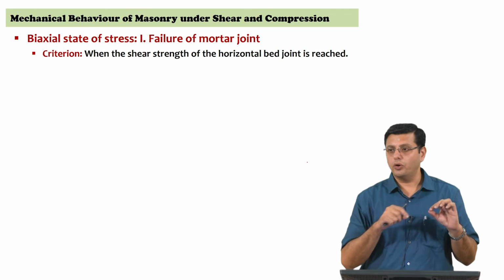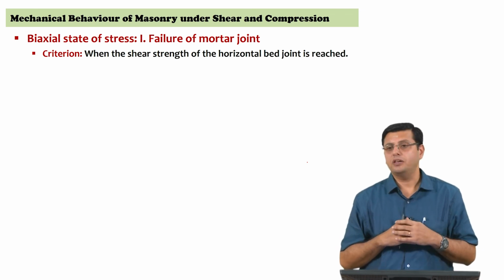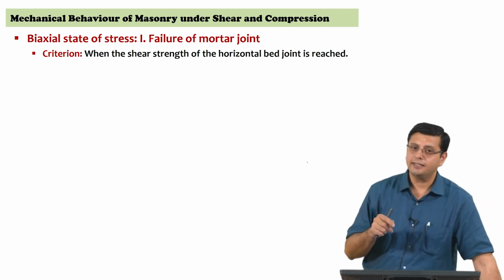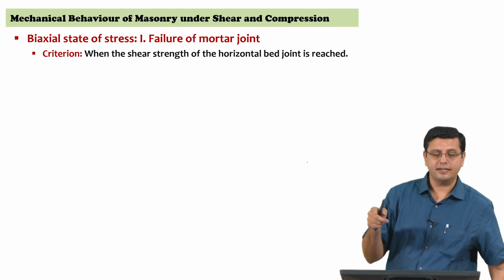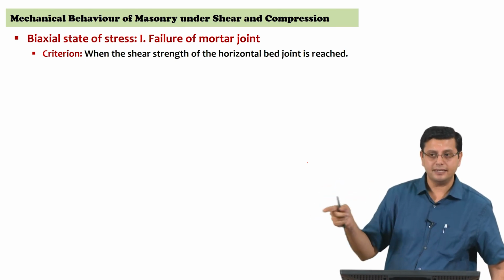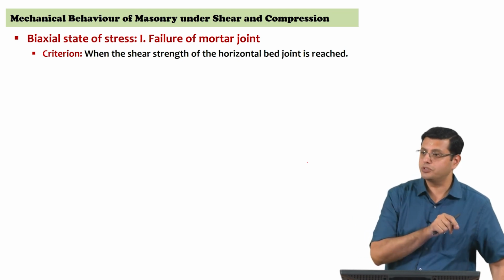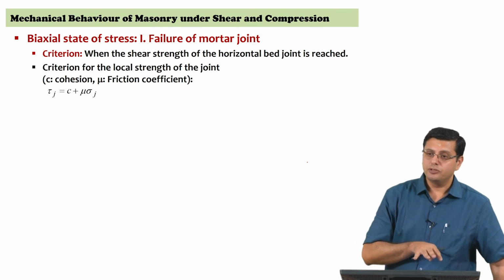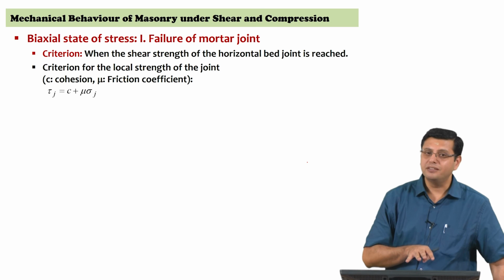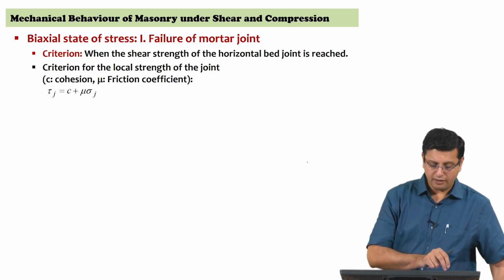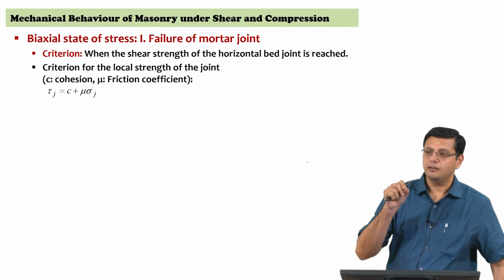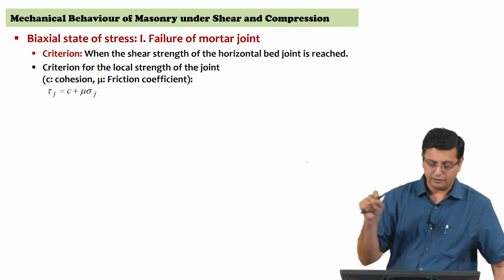So, remember the concepts of cohesion and friction coefficient, and if you are able to characterize the strength of the joint, when that value is reached, you get failure. So, earlier we were looking at sigma A comma sigma B as being sigma y plus or minus delta sigma y. We are here looking at the lower of the two stresses, because the pre-compression levels are lower, right. To be able to use this failure criterion, where we define the strength of the masonry using a criterion that we have examined earlier, the Mohr-Coulomb criterion, the joint shear strength is equal to cohesion plus the friction coefficient into the pre-compression level in the joint, the normal stress in the joint sigma j.